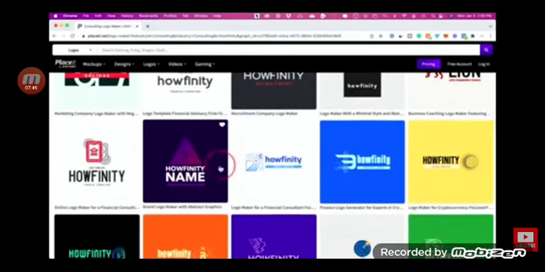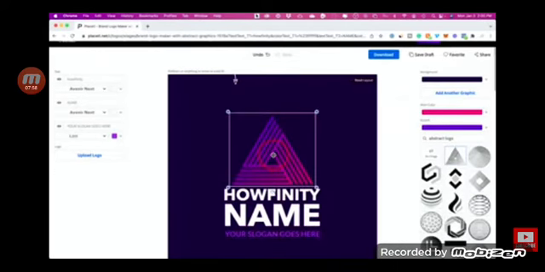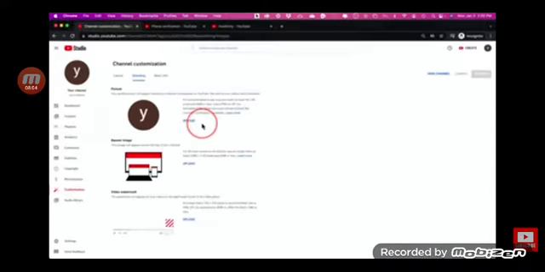They are also fully customizable. So if you click on one and you don't like the color or whatever the font is, you could select that and you could change whatever you want here. And when you're happy, you could go ahead and download it to your computer. Once you download it, you just have to press upload here, and that becomes your profile picture.